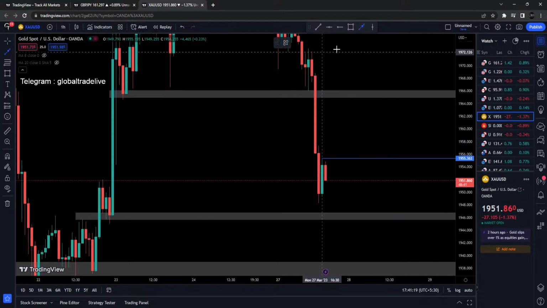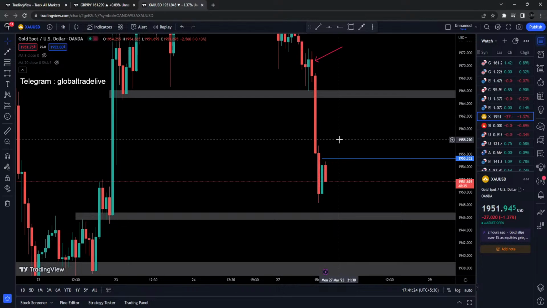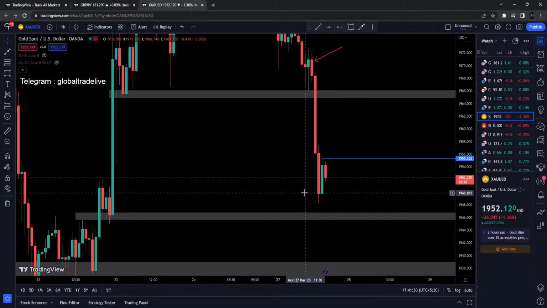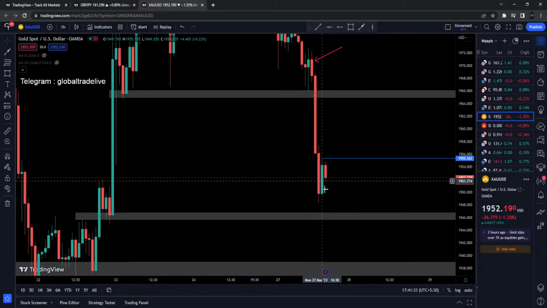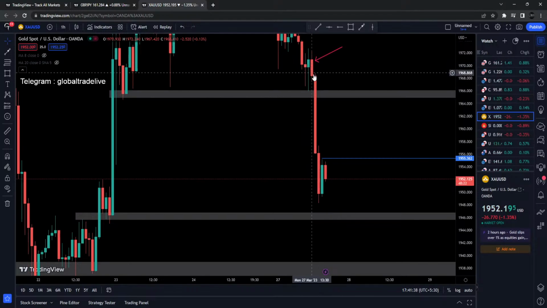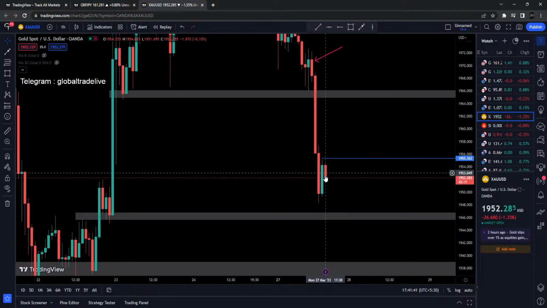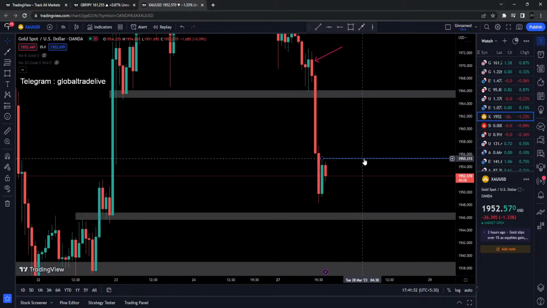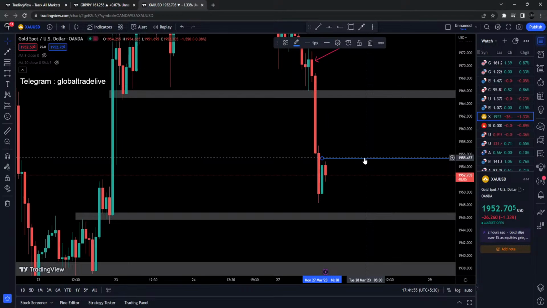Look at this, guys. This will help you to really be patient about taking a trade. If you see a move opportunity over here, then just go a few candles back only. When you go a few candles back, you will see that the move has already been done from this level to this level. Now we really need a strong, very logical resistance to be formed in order to take a sell trade. So whenever you see something like this, you will always wait for the perfect time to enter a trade.